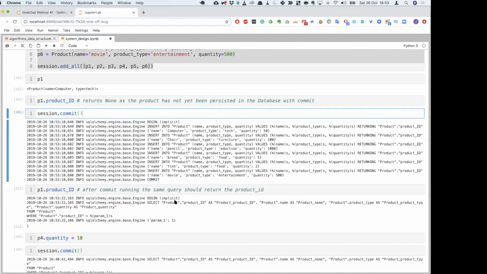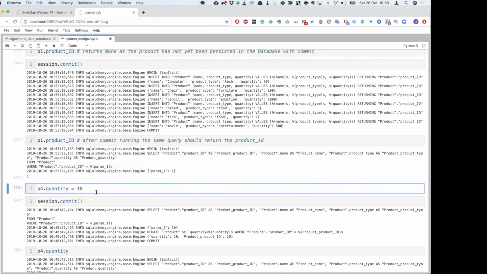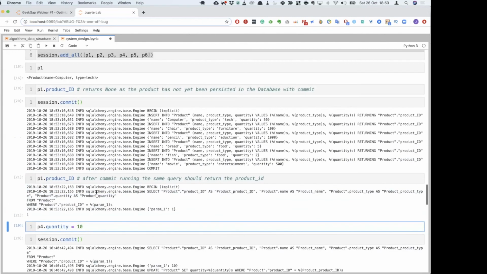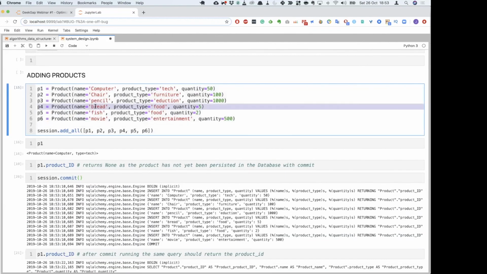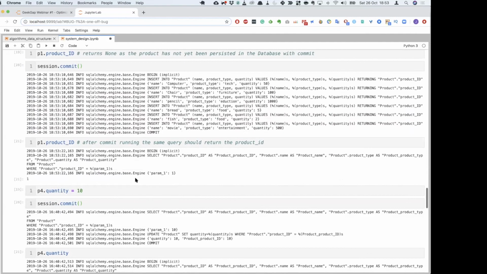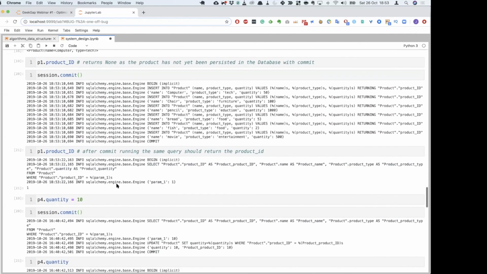And look at what it's actually doing under the cover. It is doing a select statement in the database where product equals parameter 1. Now I can change the quantity of my product. I think there is not enough bread, or maybe there is too much. So I want to have 10 breads in my database, in my store.